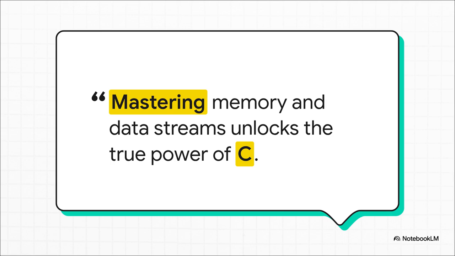I'll leave you with this final thought. Mastering memory management and data streams is what truly unlocks the raw power of C programming. You've got the blueprint now. You understand the spoon and the soup, the magic of persistent static state, and the exact logical flow. The mystery is totally gone. All that's left is for you to fire up your editor and build it.